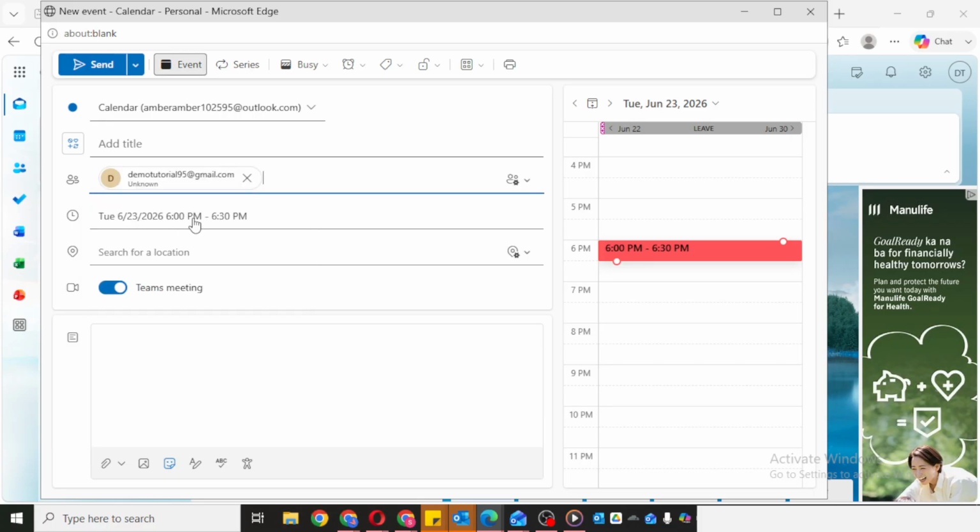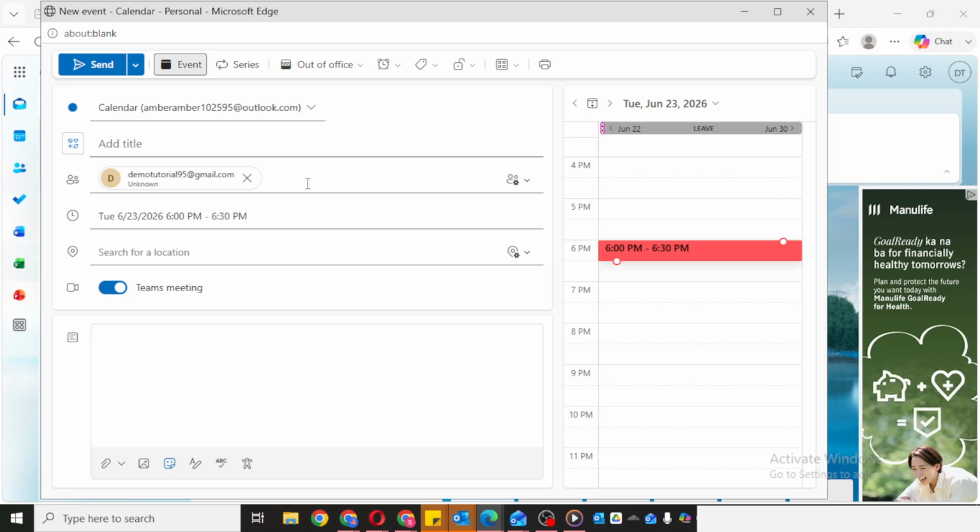You'll also see an option that allows you to mark the event as out of office. Make sure you select that option. This is an important part of the setup because it tells Outlook to display your status appropriately during that time. It also helps others who check your calendar understand that you're not just busy, but actually away.